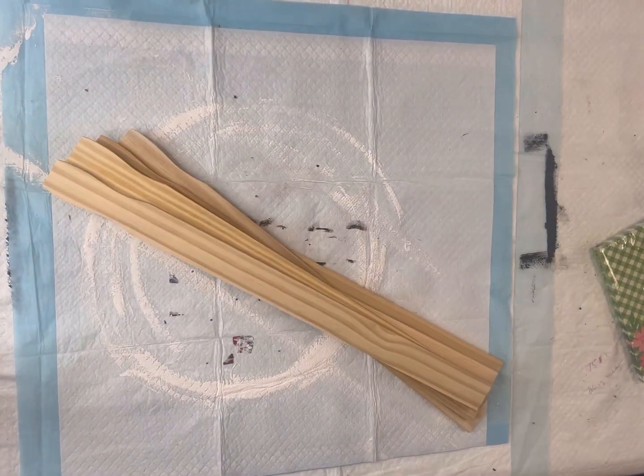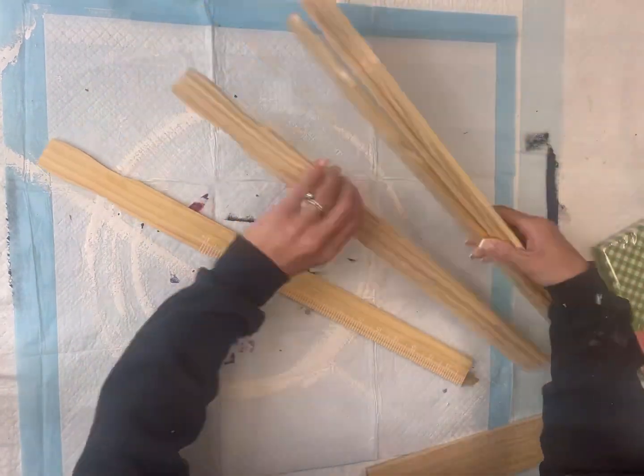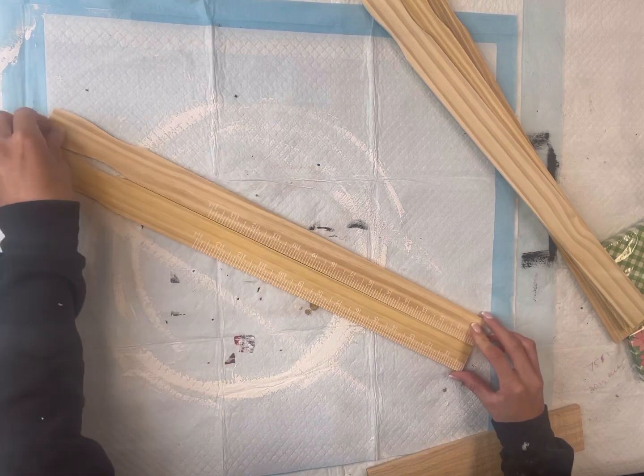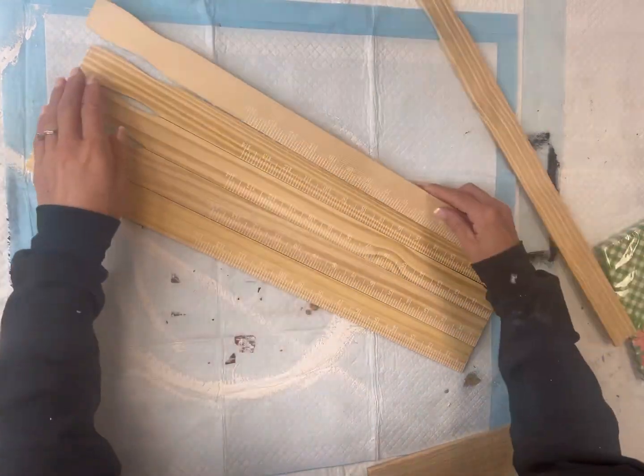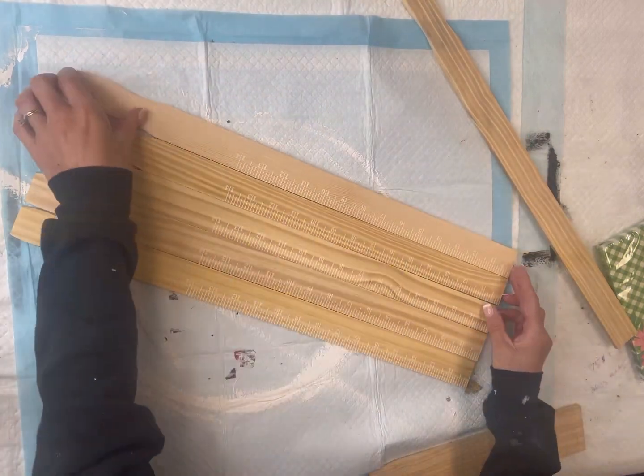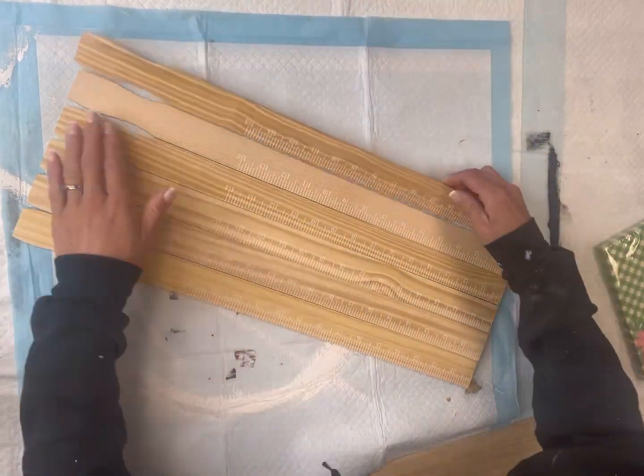I have 6 of these 21-inch ruler sticks that I find at Lowe's. They come 3 in a pack and they're just a couple dollars. These are great for making a nice solid background. So I took 6 of them.